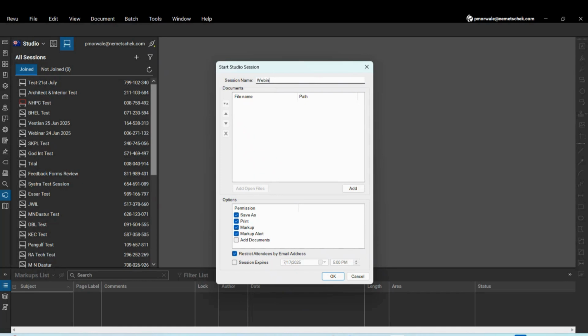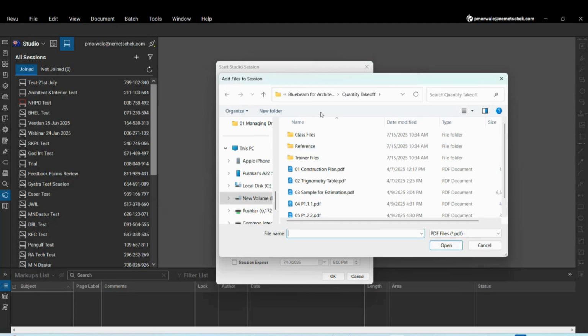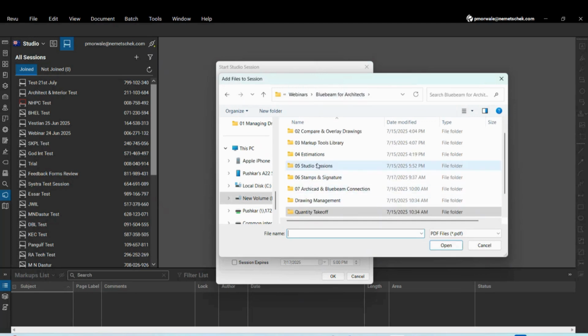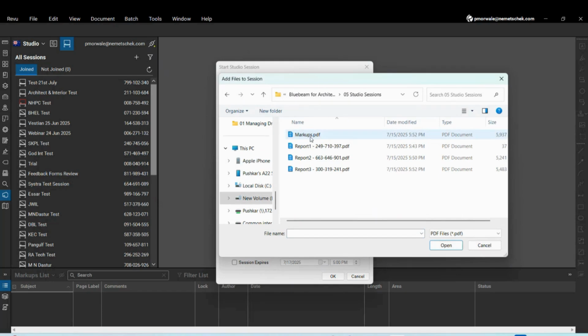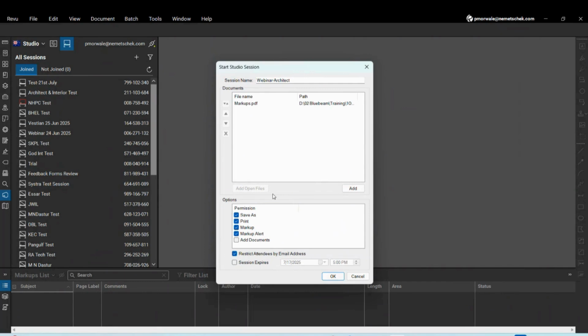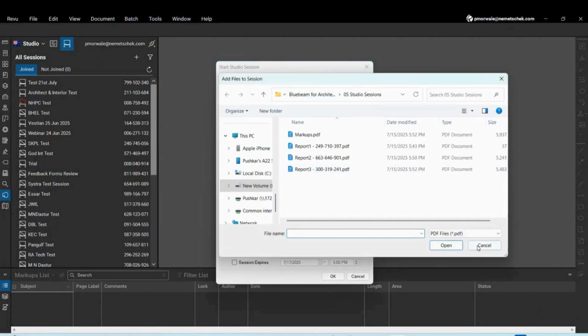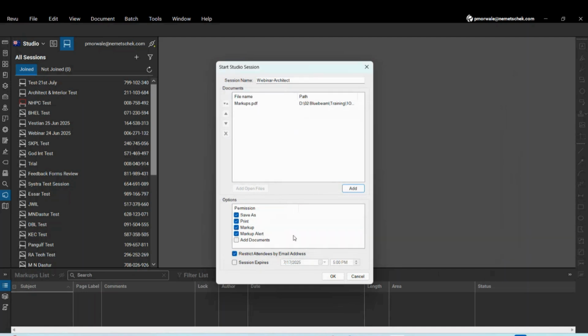So I will say webinar, and then I can add the file. So let me just add this markups.pdf file. I can add multiple files also actually, but let me just add only one file.